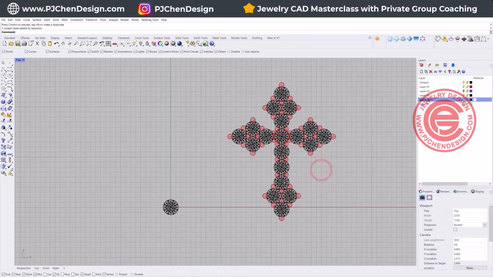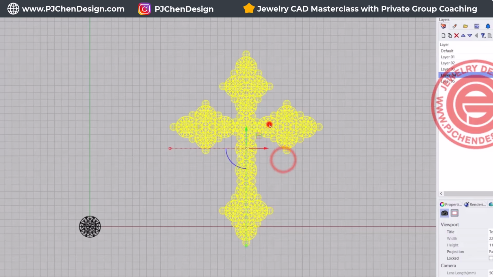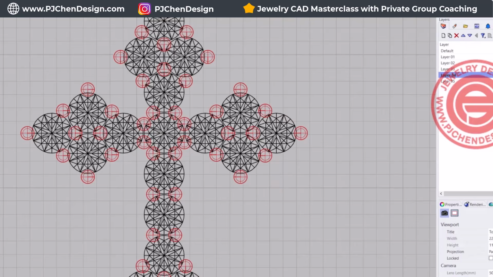So you can see that I have stones going from this one: 1, 2, 3, 4, 5. So 5 of them at the same distance, and the same pattern is repeating on this right part, going to the top and the bottom. So what you can do is create those 5 first, and then you just copy those. And the great thing about the cross is that it is super symmetrical.